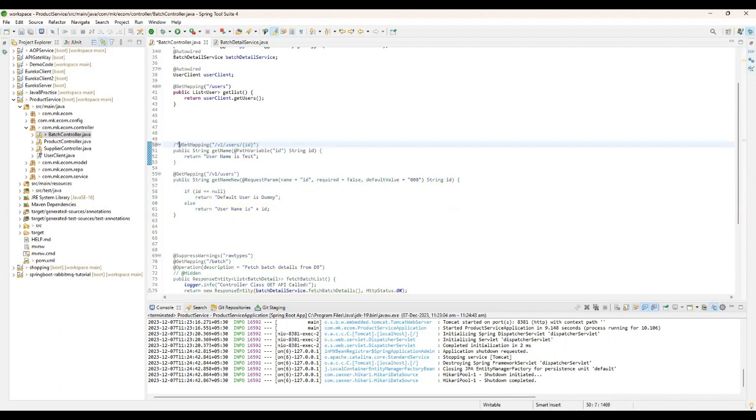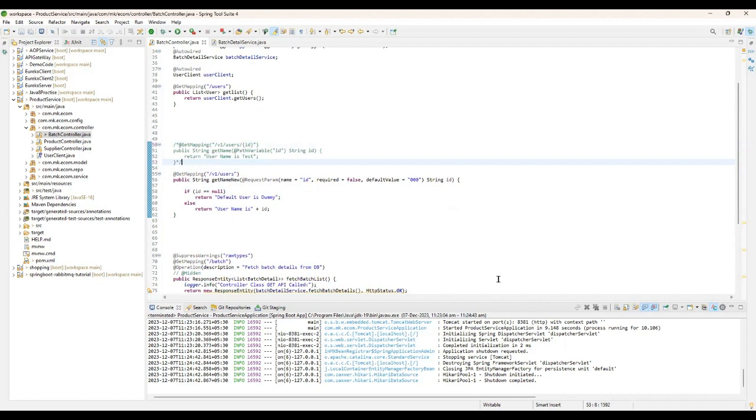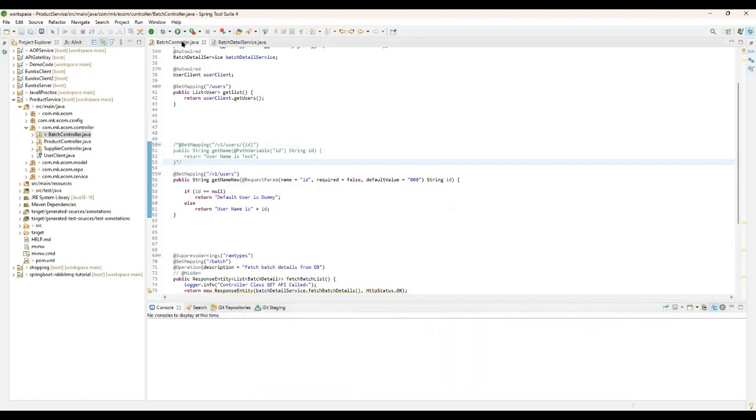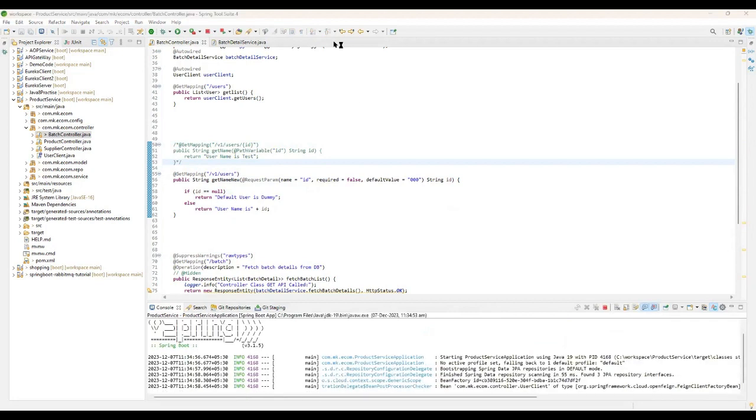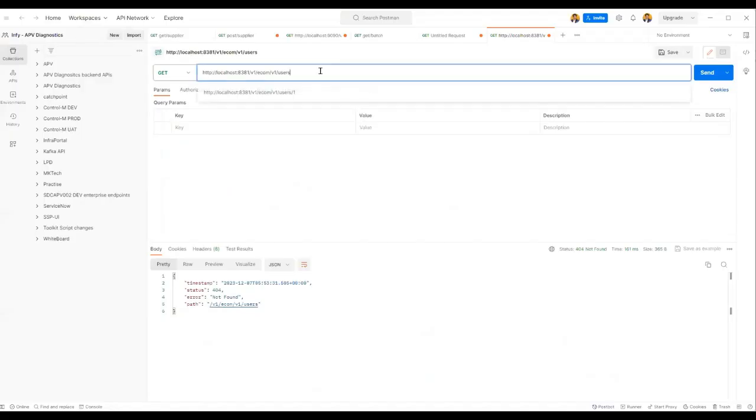Let's see the example of request param first, and then we'll see the path param next. Now I'm going to run this service. Once it is done, I'll switch to Postman, and here I'm going to provide ID equal to 001, right?